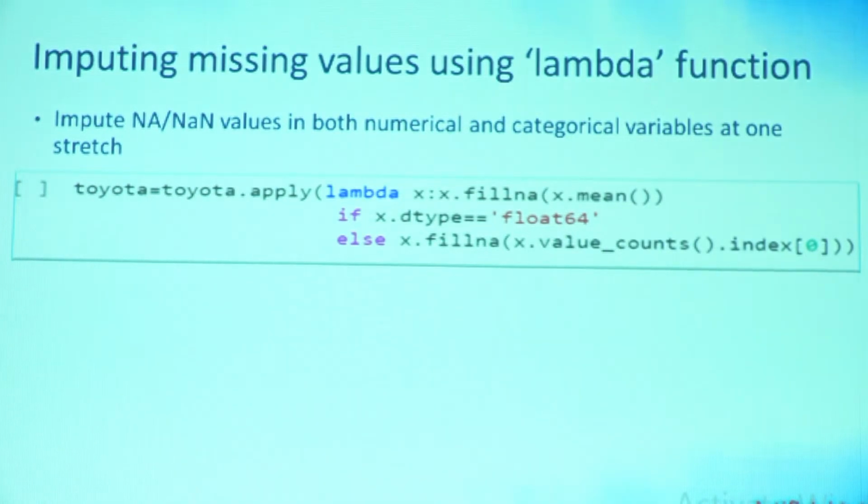So in one stretch I can fill my columns, if first I know it is a normal distribution. Then I can use a lambda function and fill any numerical data with the mean and any categorical data with the mode, or value counts index 0. So this is an alternate approach of doing it. I am showing you both the approaches. I went through a more foundational approach, but at a higher level, at a stretch, you can do that.